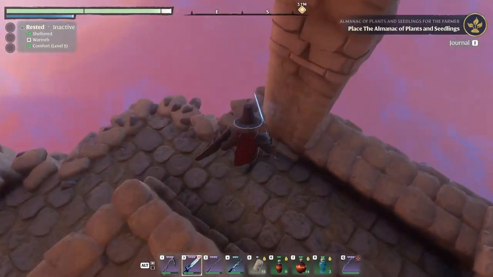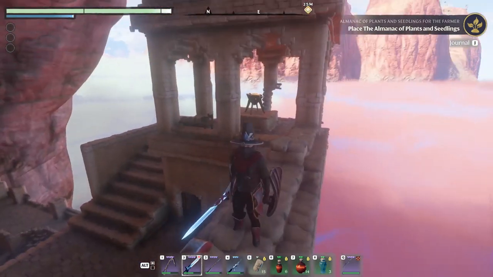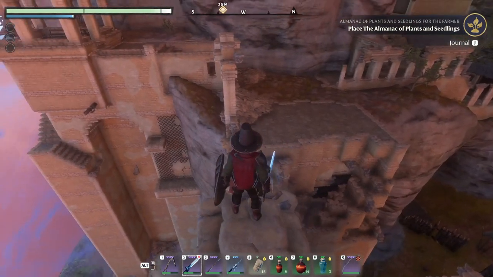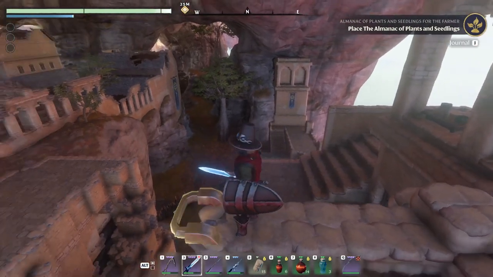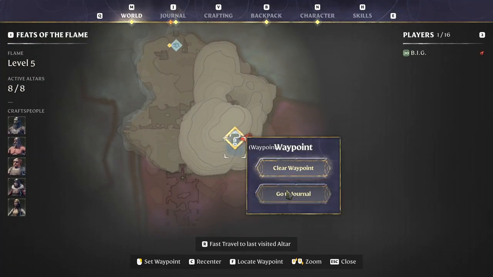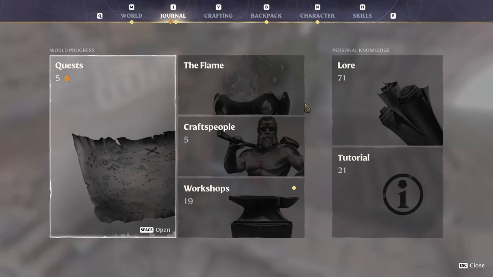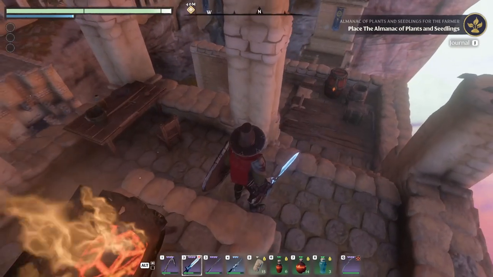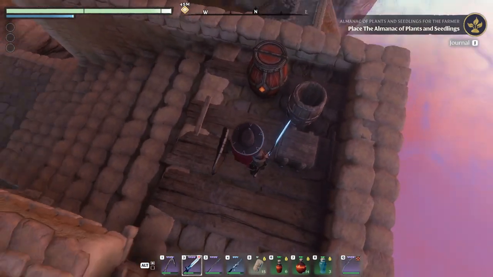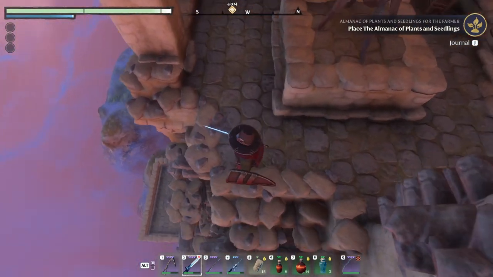Explosives in here, if you ask me. Too many for my taste. So there's a way to get up here. What are we looking at here again? So reach the top of there and claim the treasures there. And we're looking for a building block, so it's gotta be a chest in the block in here. Reach the top of the tower. I am at the goddamn top of the tower.